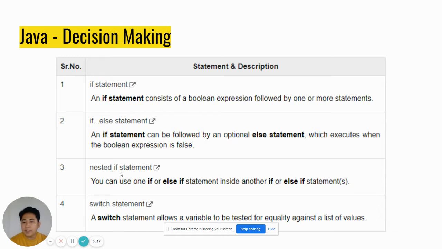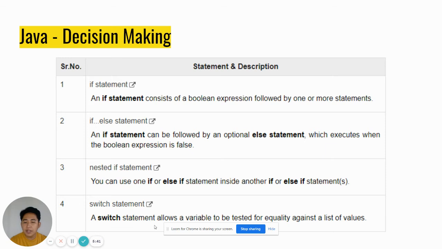Number 3 is the nested if statement. Nested if means you can put one if inside another if. So here you can use one if or else if statement inside another if or else if statement. Number 4 is the switch statement.